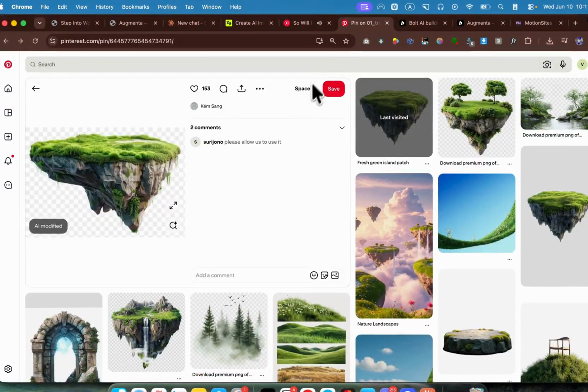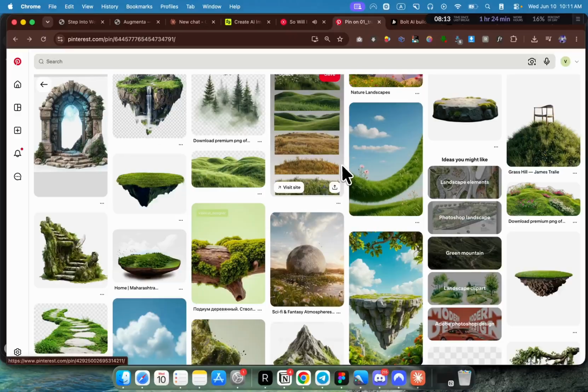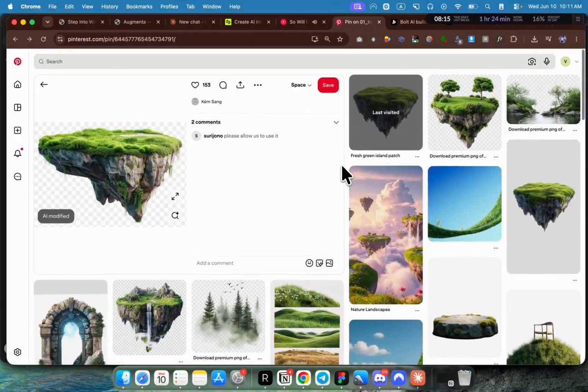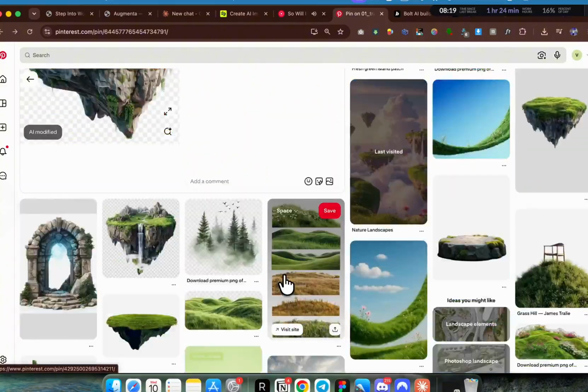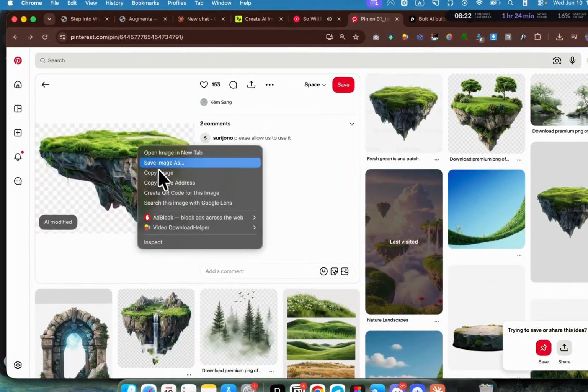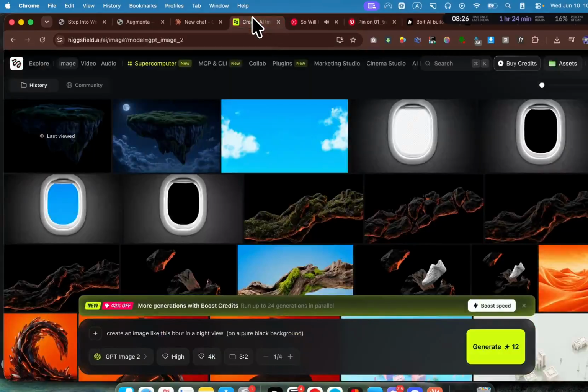To get some inspiration, just go to Pinterest, and here you'll have the ability to find some beautiful images. If you want something, just click on the image, and it will suggest a lot of similar images. I found this one. I'm just going to copy that and modify it a little bit so it's not an exact copy. I'm going to turn it into a dark mode.